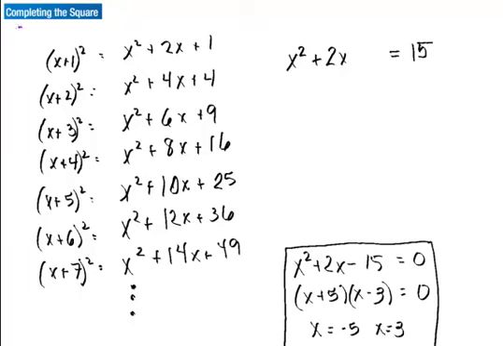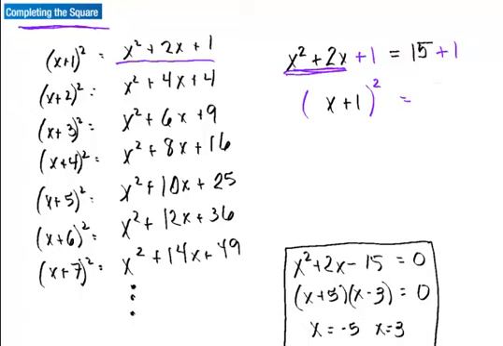So what I do if I'm going to do something called completing the square is I want to make this left-hand side look like something squared equals, and I've got to figure out what square this looks most like. So I look over here and I go, ah, it's this little guy right there. So what do I need? Because I'd like to have inside this x plus 1 quantity squared, so I can take the square root of both sides, remember my plus minus case. But I don't have that on the left. What I'm missing is a plus 1. But I can add 1 to the left and add 1 to the right, and everything will end up really groovy. That'll be a 16.